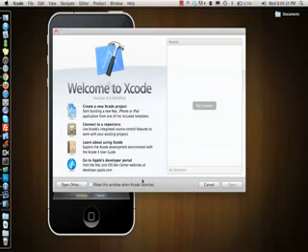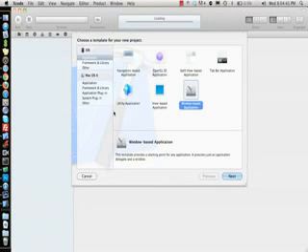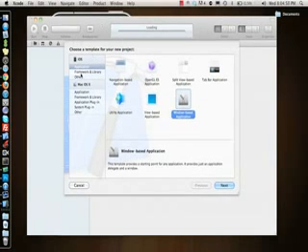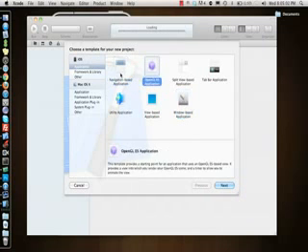I will uncheck this so it doesn't show up every time, and I will click on a new project, and we can go through each and everything. So when I click on a new project, it will show me this screen. This screen shows some frameworks that Apple has already written for you, so you can make your own app, select what application you want to start from. You can start from any one of them right away, but let's go through each one of them and see what they are. So the first one is navigation based application.